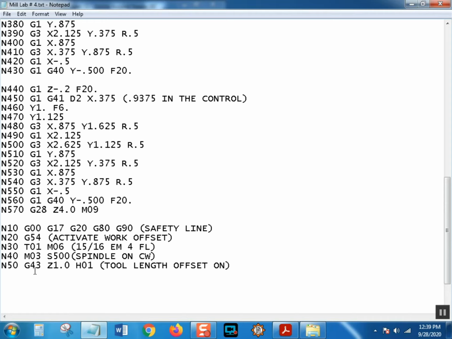We're still going to have our G54. This time, we're changing to tool 2 because we are using tool 2, which in this case is going to be a number 4 center drill. I might change that a little bit here. Number 4 CD.